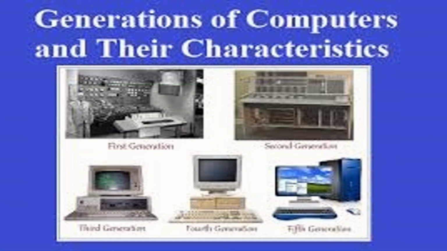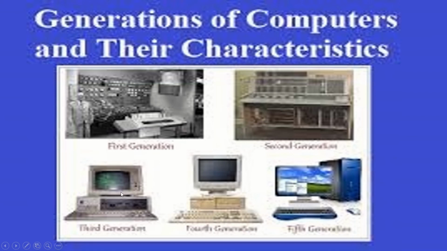With the generations of computers, we said we have 5 generations. The picture over here depicts the first generation, which is very big and can even occupy an entire room. It generated a lot of heat and was also expensive. The second generation came to reduce the burden or the disadvantages of the first generation.